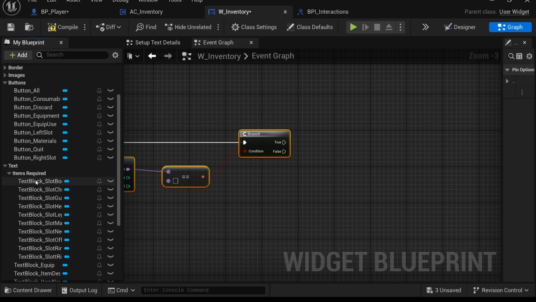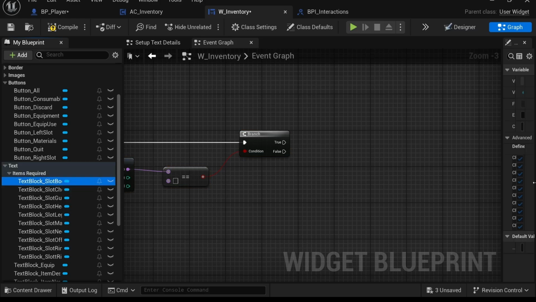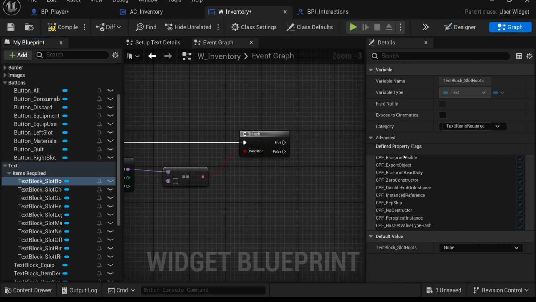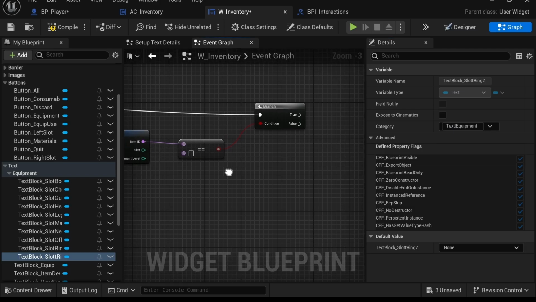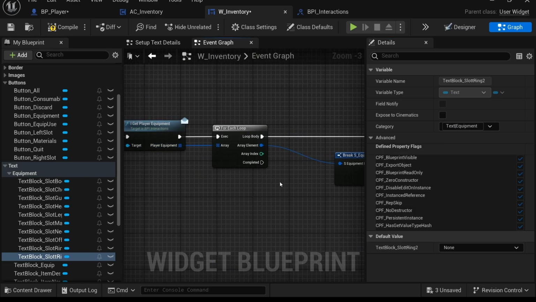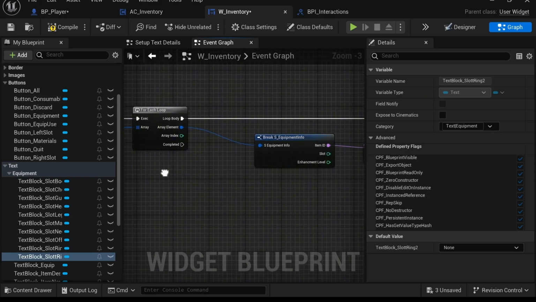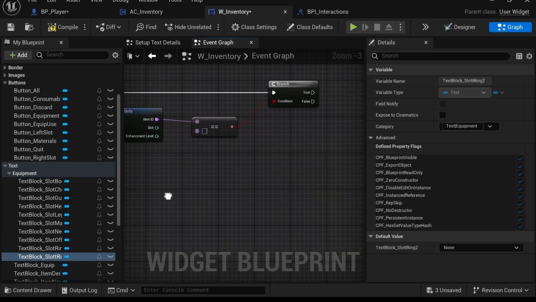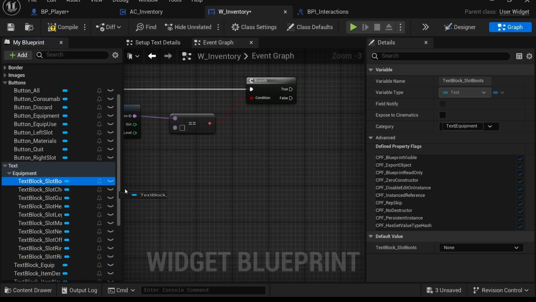And this text is going to be, that's still labeled items required, huh? So instead of items required, these are actually going to be called inventory. And these are going to be set up in the exact same way that we're about to set up this array. So this array is going to be hard set with 0 values. And you'll see that in just a second. But this is going to be set up the exact same way.